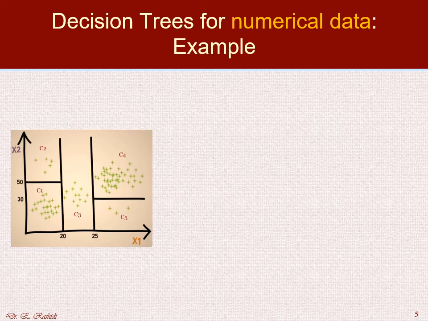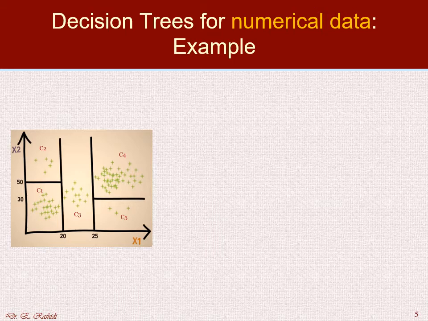Right, so how to build a decision tree? Well, we're going to do the same thing. The features that we have here are x1 and x2, and the conditions that we set, x1 less than 20, x1 less than 25, and also x2 less than 50 or greater than 30, are going to be our questions to ask if we were playing a game. In a decision tree, they're going to be the conditions on branching.